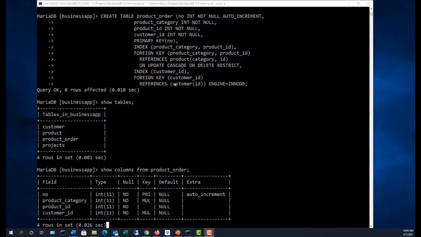So let's take a look at a table here with a foreign key. This is a demonstration. We created a table, product order, and it is relating back to the customer ID in the customer table. We can see the reference here again. We just ran this command, and we used a multi-line approach so it's easier to view and understand. We can see the product order relates back to a customer ID, and that makes perfect sense.